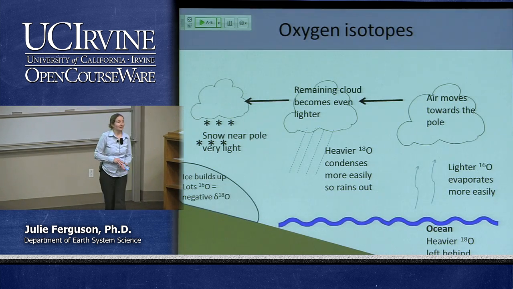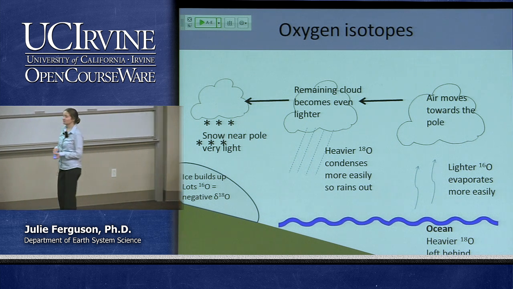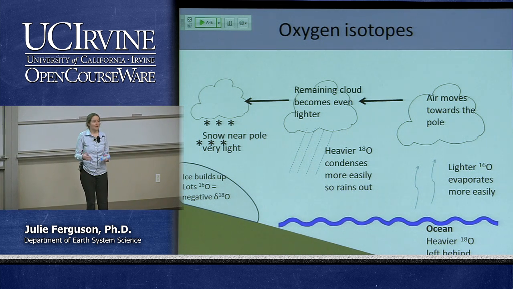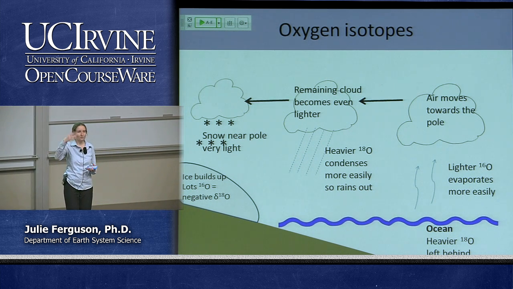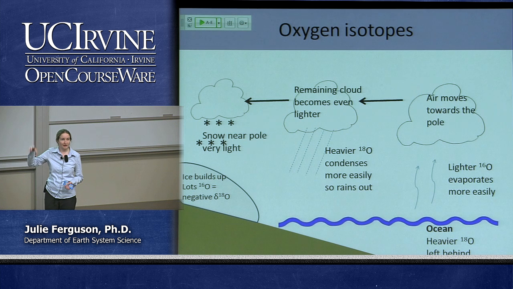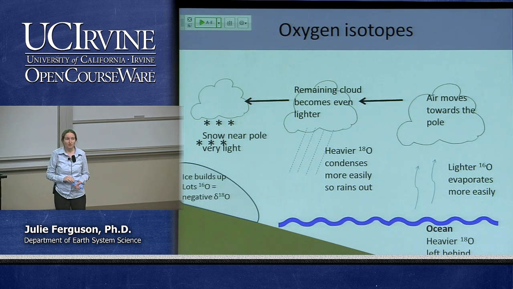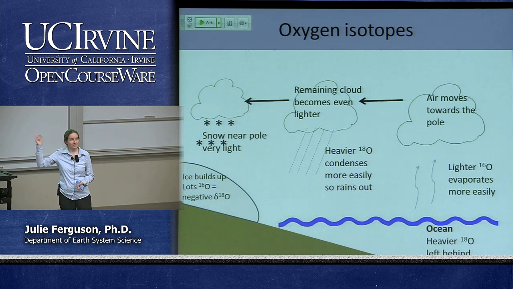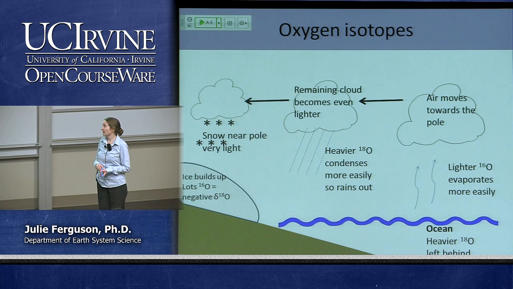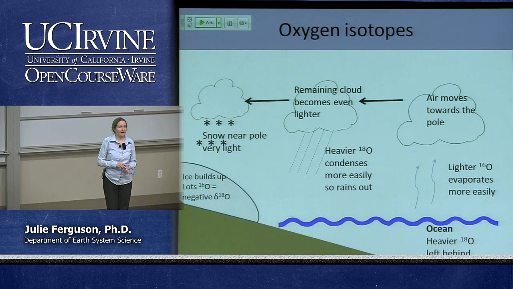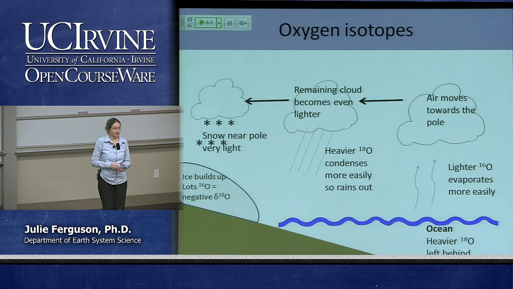Okay. So this is what my image showed. Do you remember? Because oxygen 16 is lighter, the water containing that will evaporate from the ocean more easily. It forms our clouds. As those clouds move towards the pole, the water up there that does contain oxygen 18 will tend to condense out more easily. And so as that cloud has rainfall coming out of it and continues moving towards the pole, we get lighter and lighter and lighter until by the time we get up to the pole, the snow coming from those clouds has hardly any oxygen 18 in it compared to the oxygen 16, okay? And we call that a negative delta O18, because we always compare that to ocean water, and it's going to have a negative signal compared to water.